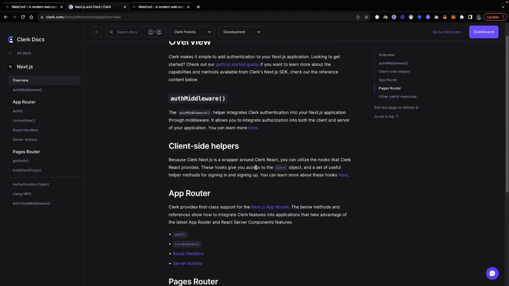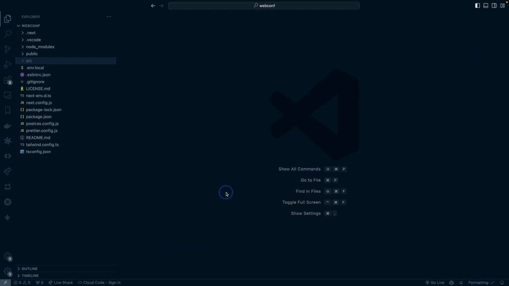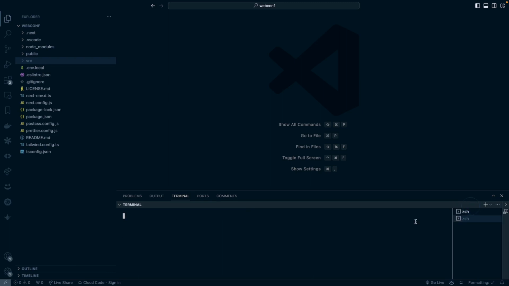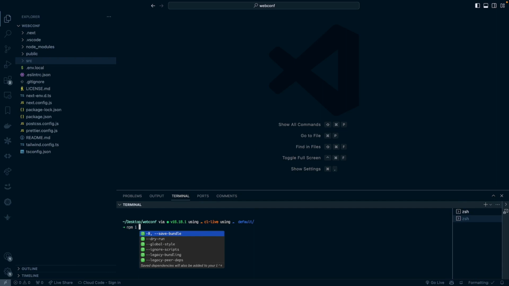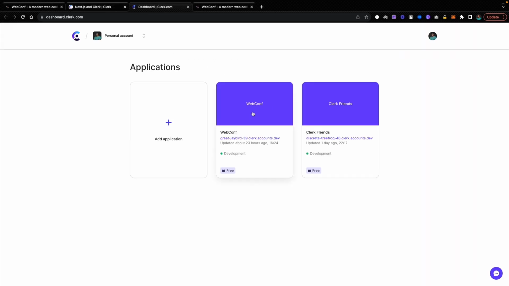What I want to do is first go ahead and install it into my Next.js application. And the way you do that is to use npm or any other package manager of your choice, install. And while that's installing, I'm going to create a new project on my Clerk.com account. If you don't already have an account, you can sign up, go through the sign up flow and get an account. Otherwise, you just go to the dashboard if you already have an account. And this is the current one.